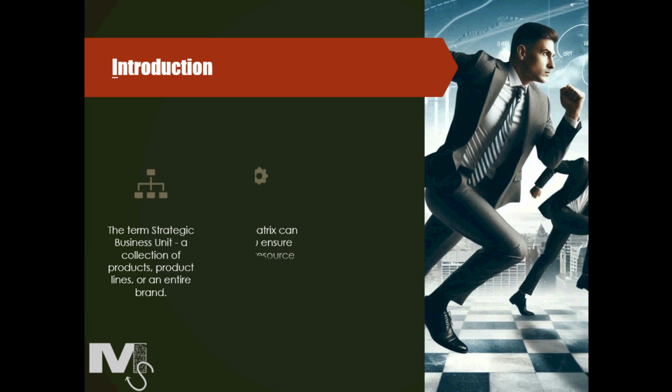The GE matrix can help you understand which business units to prioritize at any given point in time and thereby ensure optimal resource utilization. It is actually an extension of or an improvement to the Boston matrix or BCG matrix, which many of you might be aware of. If you aren't aware of the BCG matrix, there's a popular older tutorial on this channel which I'll link to. Let's look into the overall matrix and then understand its components and usage. We'll then look at some examples.